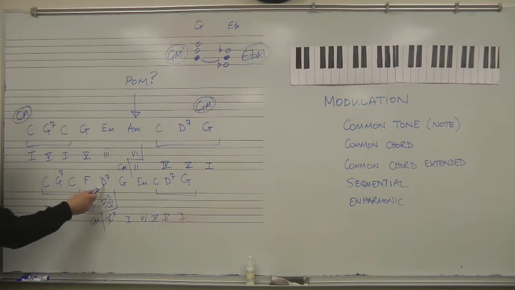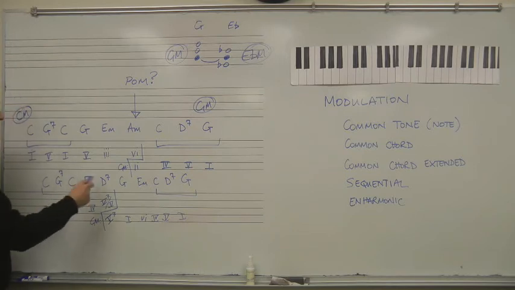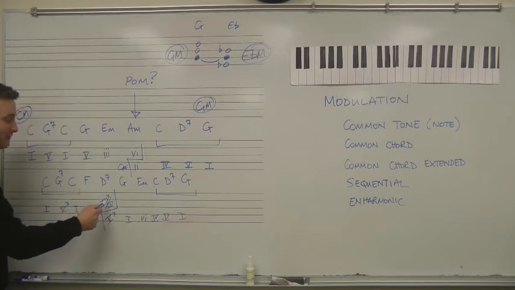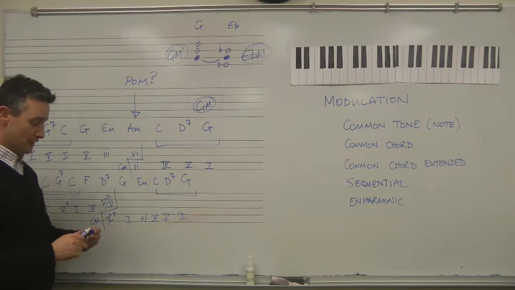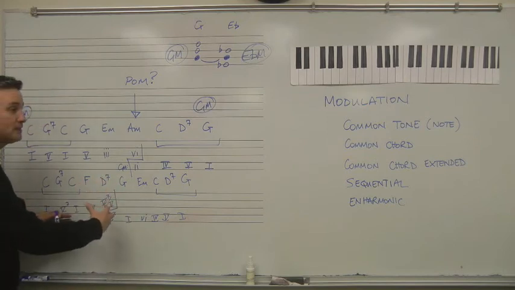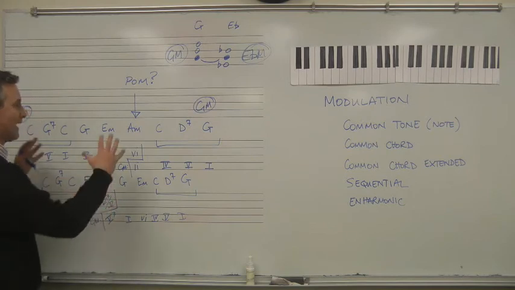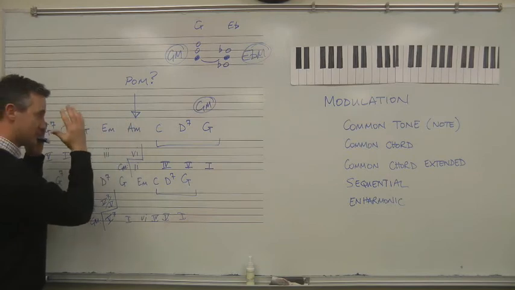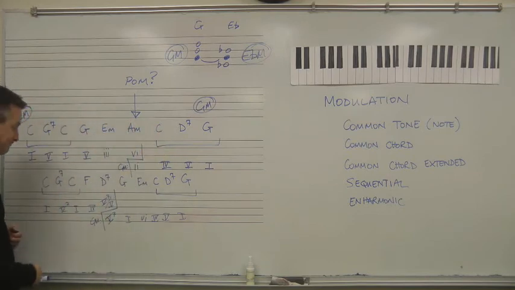Yes, this D is not really in common in that it doesn't actually exist in C, but it can be justified in C major. And as it's justified in C major as a 5-7 of 5, it can become a point of connection with the new key as a 5-7 chord, and it can lead us into the new key. So this kind of extended common chord is, again, a point of commonality, a point of connection, but it's a little bit more removed from having exact chords that are described exactly the same way and fit in both keys. Okay.